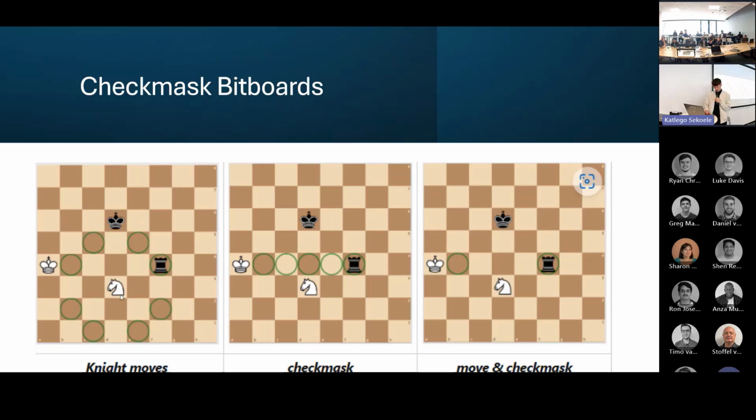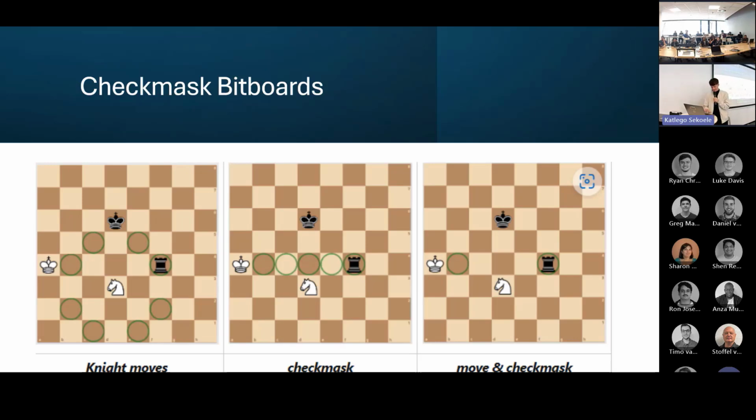Now I want to show you where the true power of bitboards lies. So this is the knight move bitboard. This shows all the moves that a knight can possibly make if there weren't any other pieces on the board. And right now, the king is in check, right? So this shows all the places you could possibly place a white piece in order to stop that check from occurring.